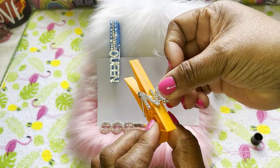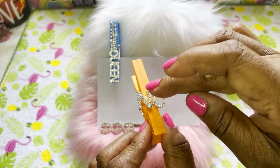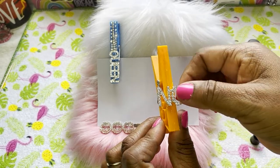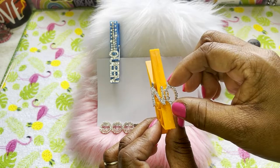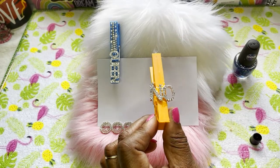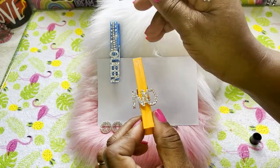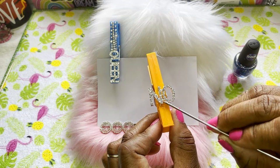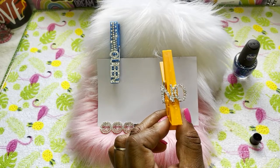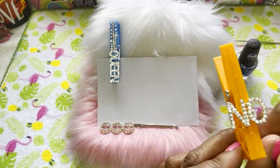So, what I want to do is make sure it is on here flat. And there you go. Now, what we can do, I'm not going to use no pearls. I don't want to use pearls. The reason why I'm not using pearls is because these are not pearls. These are just the rhinestones. I'm going to try to push that glue up in there to make sure it stays. And that's it. That's how we adhere that.